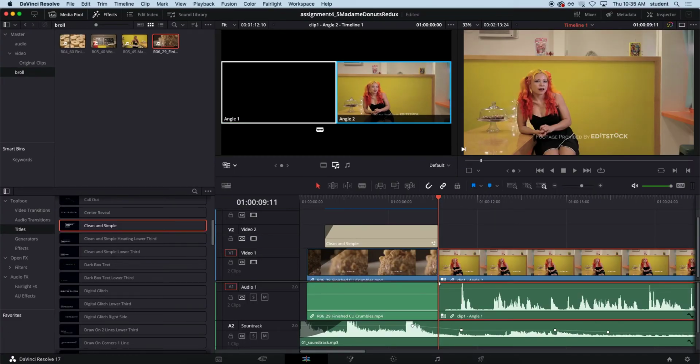Now you can tap the 1 key and the 2 key, and you can go back and forth in rhythm. I can hear the music in the background, so sometimes it's fun to do an edit to the beat, but not all the time. It can be overdone. But now you've got music and you got your headphones on, so nothing's being recorded back into your microphone if you've got that feature turned on. Keep your headphones on so you can listen to what's going on. Look for the end of sentences to do a cut.